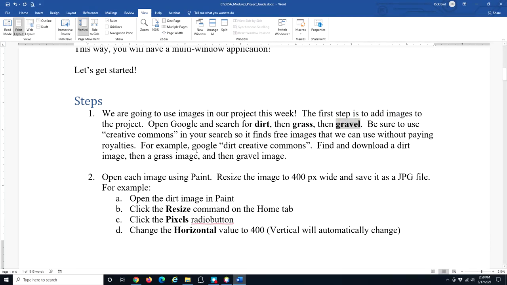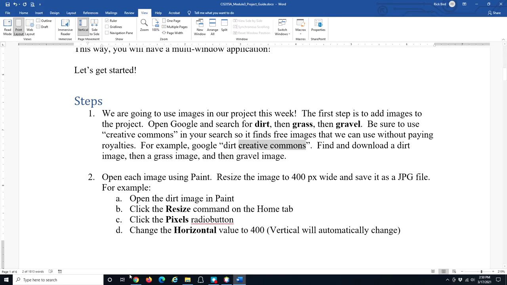And you can just Google and just grab an image. Now, when you Google, make sure that you use Creative Commons. All right, so that way you can get some free images, and then we don't have to worry about what the copyright issues are for using them in our projects or anything like that. All right, let's go ahead and do that first.